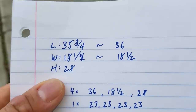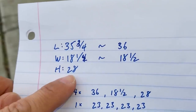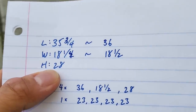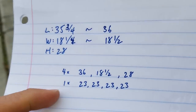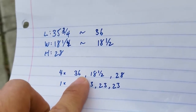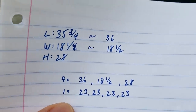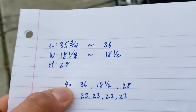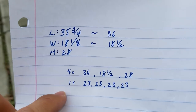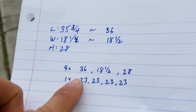I don't have the terrarium here with me and the last thing I want is to bring the stand over to my friend and then have it not fit. The height of the stand we're going to make 28 — typically it's between 28 and 30, but since the terrarium is pretty tall, keeping the height a little on the low end would help with viewing. I'm going to be using two by three lumber. I've calculated how to cut the lumber to minimize scraps: four pieces of lumber each cut to 36, 18 and a half, and 28 inches. Then one piece cut into four pieces of 23 inches — I'll show you what those are for later.